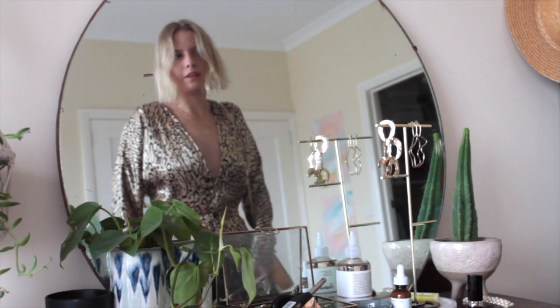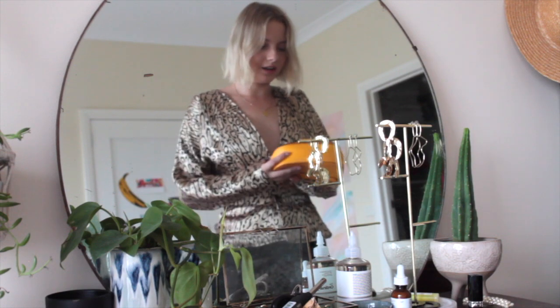So I just took them in a little bit, and now they're a lot more flattering on the waist, and they just fit a lot nicer. They're not as extra. I paired it with this little mustard bag, some black jeans and some loafers. Just a simple look. I love it. I love the texture of it. I think it's really lovely.